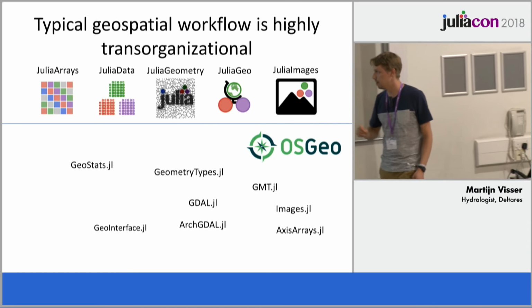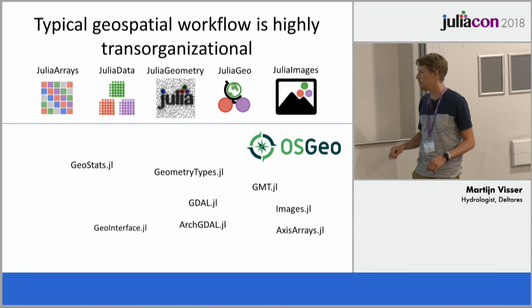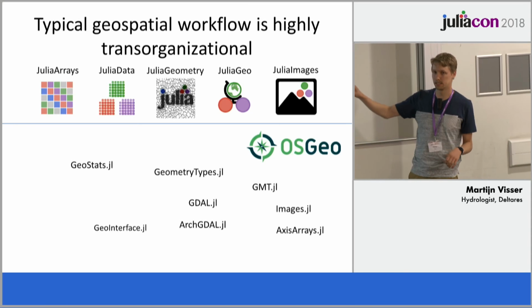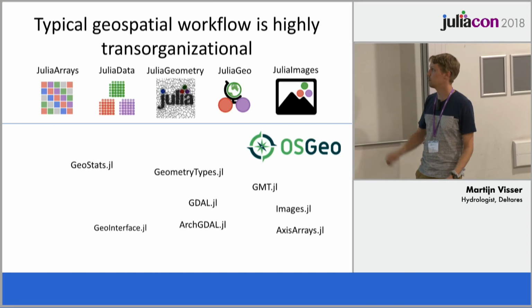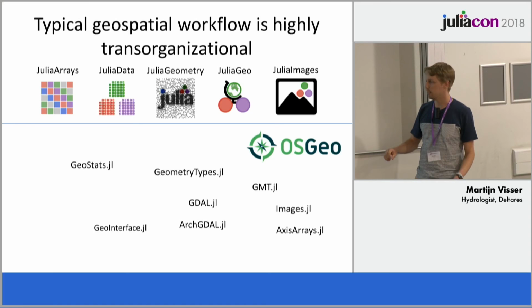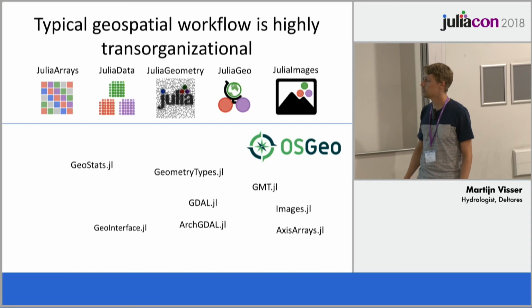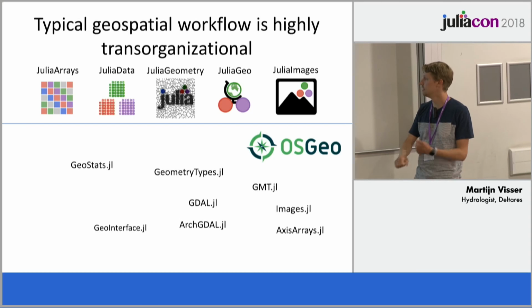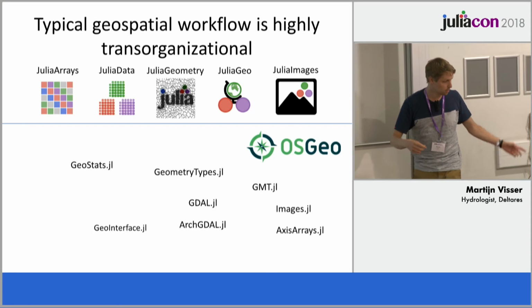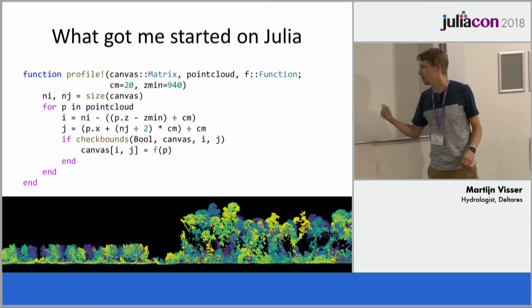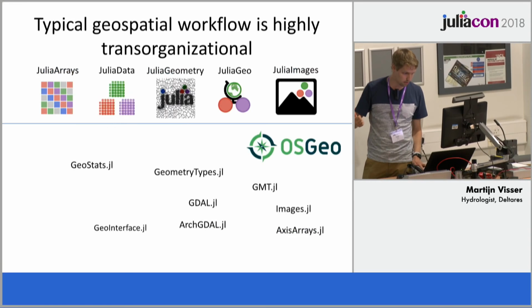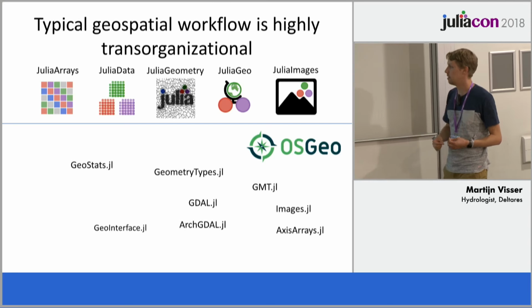So for a typical geospatial workflow, this is often your entry, because this is the data that you're getting, and you just want to pull out the data and do stuff with it. But once you do that, for rasters, for instance, you can make use of JuliaImages. There's lots of amazing functionality there, like segmentation, and I really like that in my previous example, this is just a two-dimensional array of colors. So we can take that out of GDAL as well.